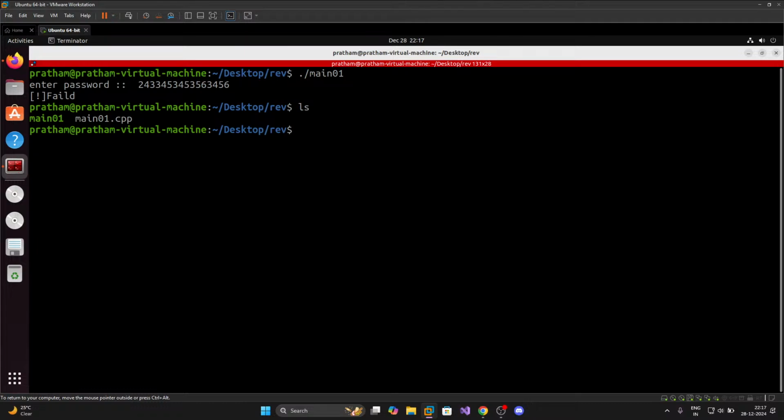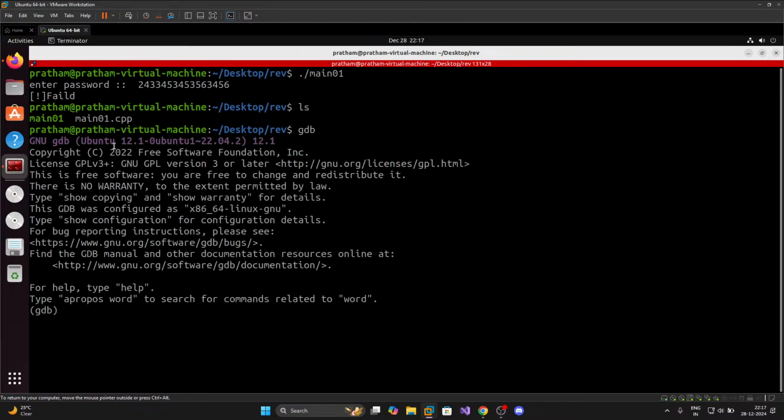Yes, so there is a tool, or we can say a command, called GDB. If you type GDB over here and hit enter, we can see the GDB Ubuntu 2021. Basically, this is pre-installed in most of the operating systems which are based on Linux utilities.